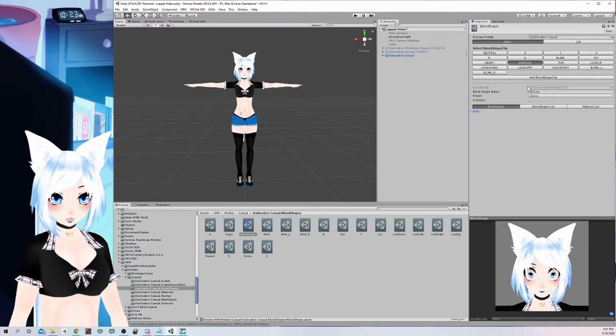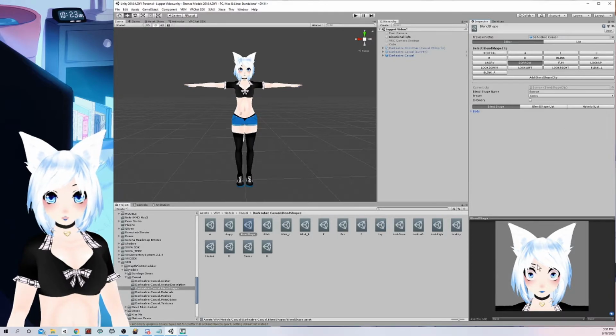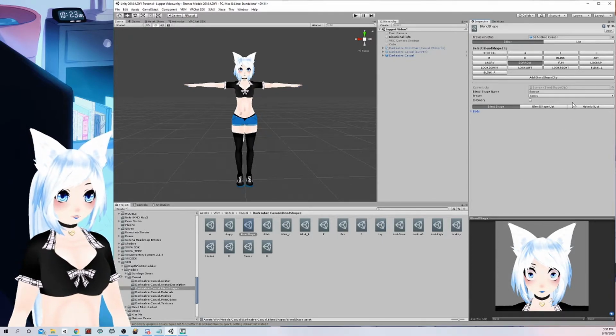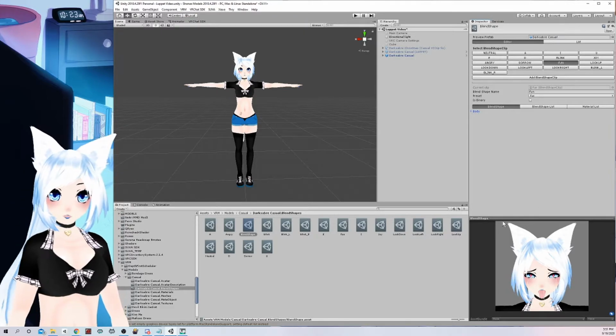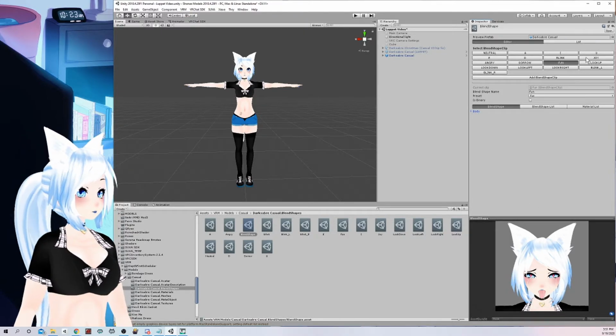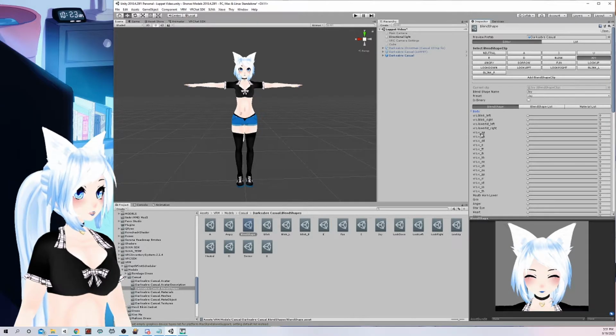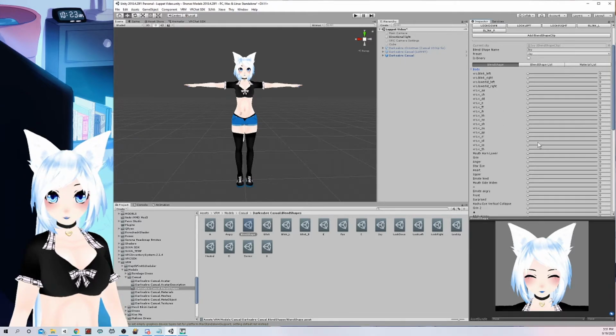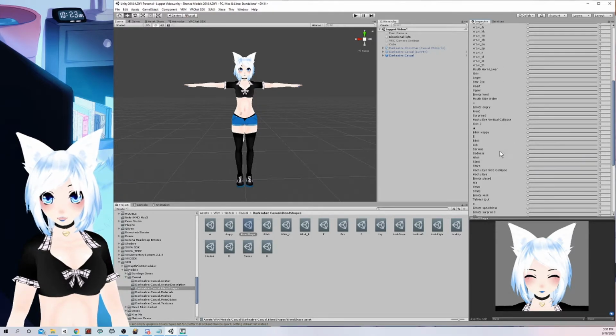Sorrow, I didn't really like a good sad face that I had, so I went with more of a shocked, surprised expression. And then fun, I went with a lewd face, you know, reasons. But anyway, to set those, just like the others, you click it, you click your body, and you play with your sliders here to create the face that you want.